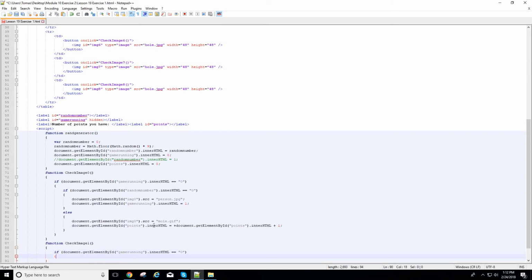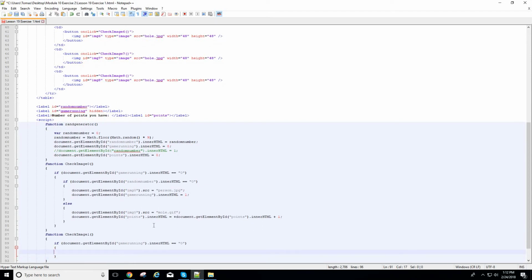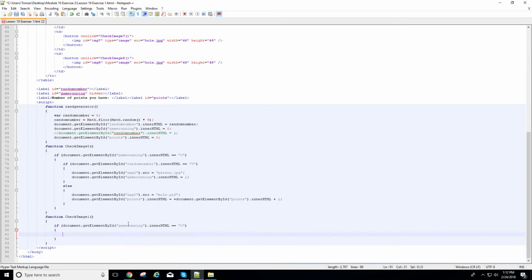We're then going to add a bracket because we want some code inside of this if statement. So we have then checked, is game running? If it's 0, then it is running.